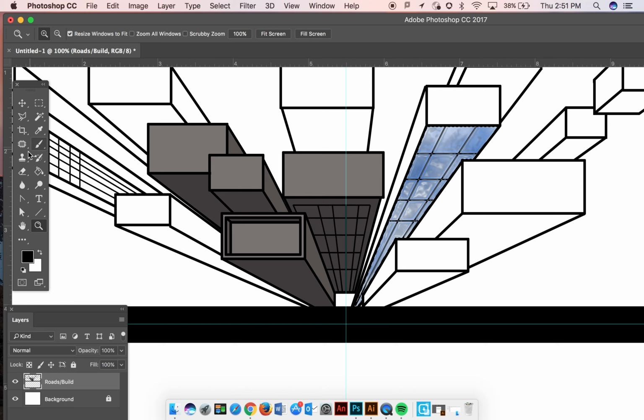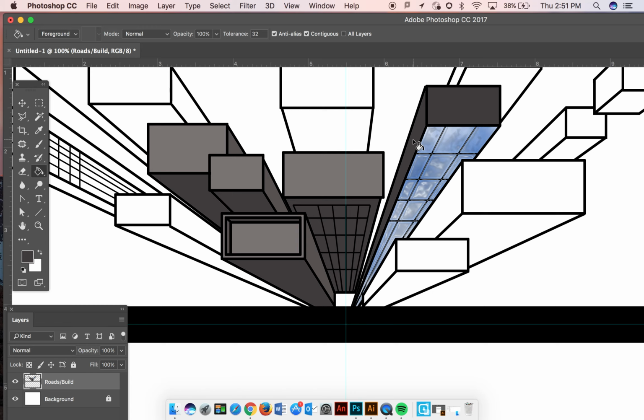So to finish the building, I'm going to deselect the windows I have selected, so Command D. And then I'm going to grab, say, one of these grays here. I'm going to grab the gray off of this building. I'm going to take my paint bucket and fill that in, and then I'll fill in the top. And so now that looks like a glass-fronted building.